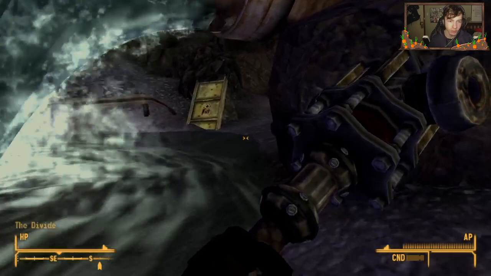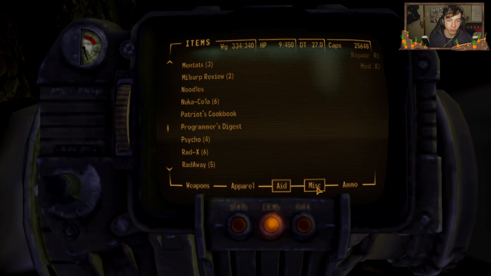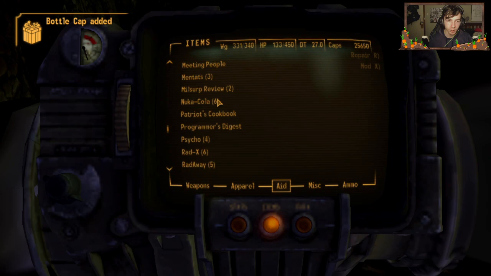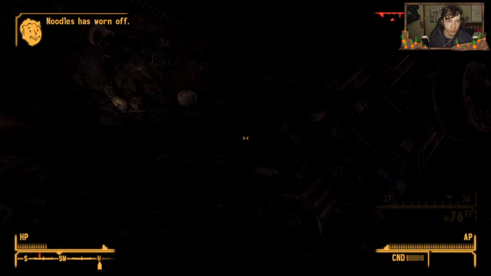I think this is where someone did tell me to go at one point. Did you get something in here? I do kind of want to explore it a little bit. I have noodles. And some cola. Save right there, see how this goes. Now, there's just one in here.